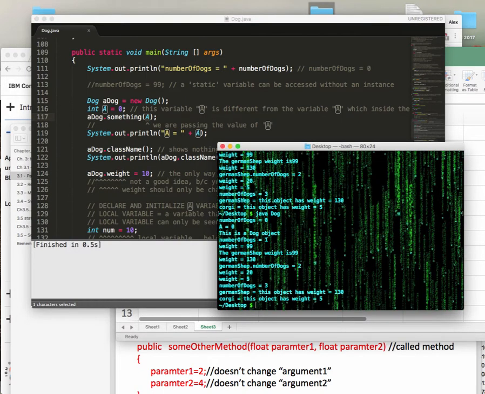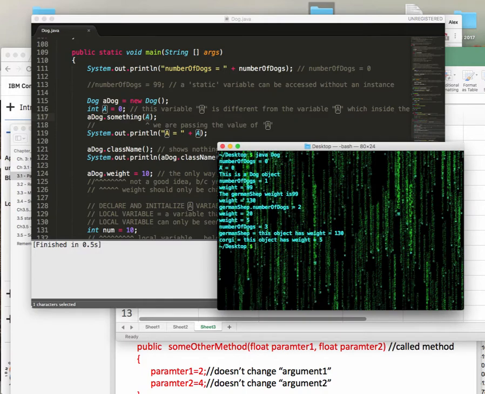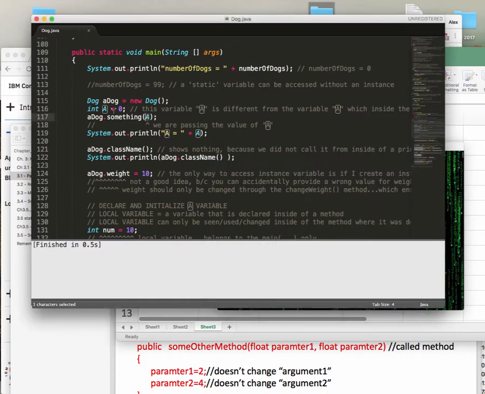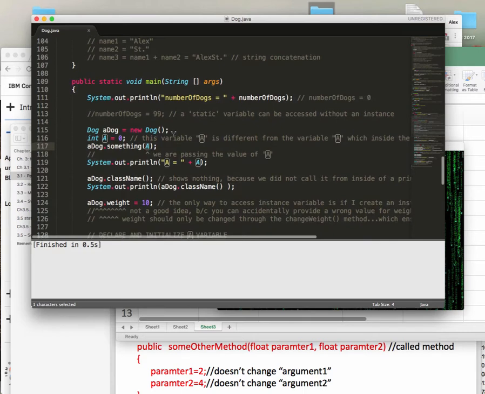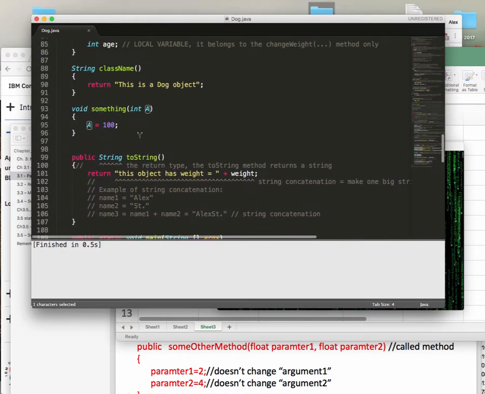You can see that A is right there. A is 0. Right? A is 0. So A is getting 0 from int A equals 0. A stays at 0. We passed the 0 into the something method. But if you change the printout statement to indicate that you want to get the something A, I can't, because the something A is not... Well, I guess I can create a return here and stuff like that, and then I can show you the something A. Yeah, I can do that.